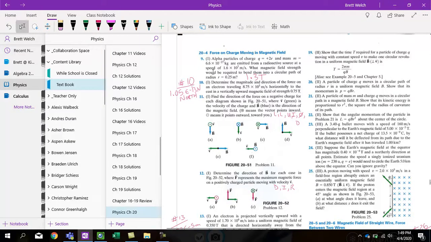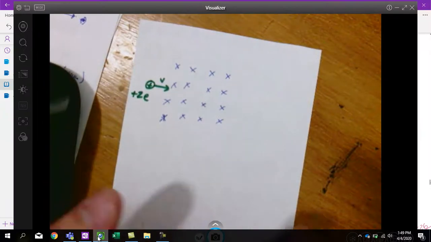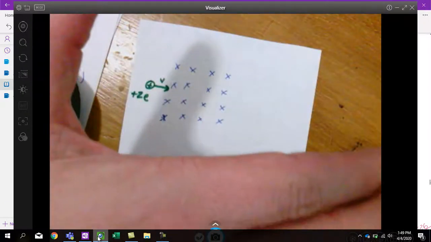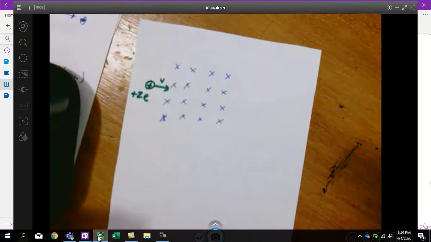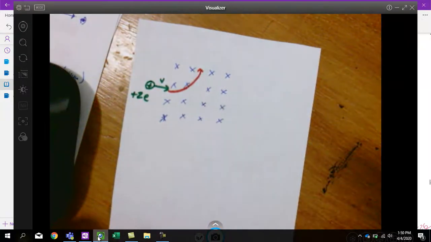Okay, we've got a positive particle. Our little positive particle. It's 2e, but it's positive. So that's 2 times the charge of an electron. They give us the mass of it, and it's sent out at a speed of 1.6 times 10 to the 7th. That's actually pretty close to the speed of light. It's not quite there, but it's pretty close. And the question is, what's the magnetic field strength in order to cause it to turn into a 0.25 meter radius path? All right, so first off, right-hand rule here: positive particle to the right, down into the page, my thumb's pointing up, which means that this guy is going to follow a circular path that way, as it's going to get bent while it goes through there.